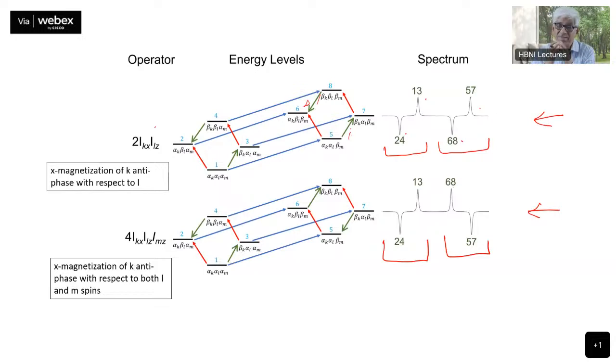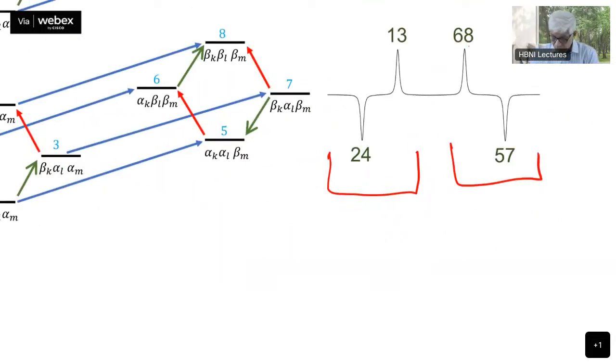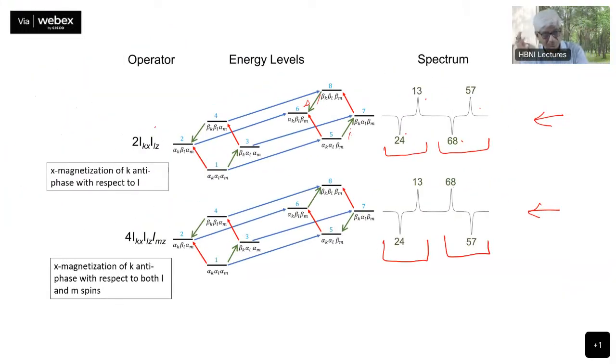This is what we mean when we say that these terms are not explicitly observable, because the total integral of that is 0. If I take a trace of Mx with this, it will come to 0. If I take the trace of this with Kx, it will come to 0. Therefore, it is only the in-phase magnetizations which we can actually measure. The integral of all of those will be non-zero. The integrals of these antiphase magnetizations will all be 0.